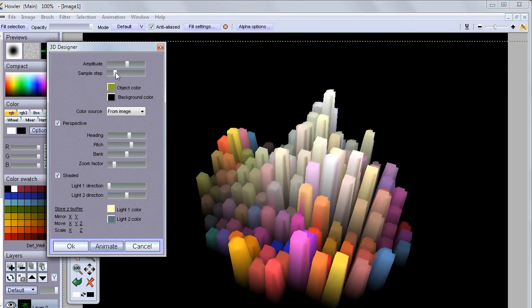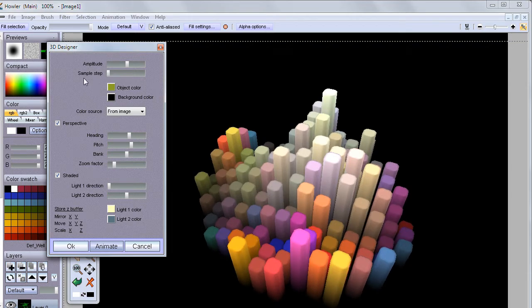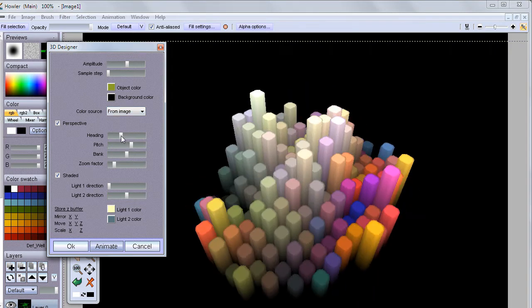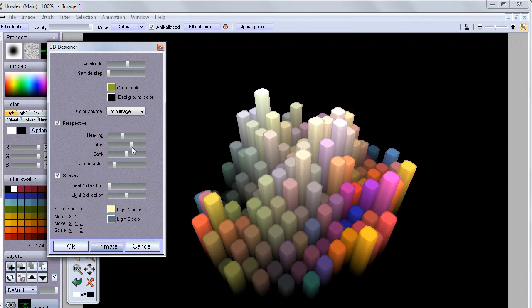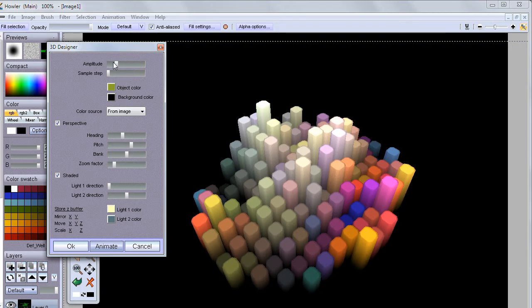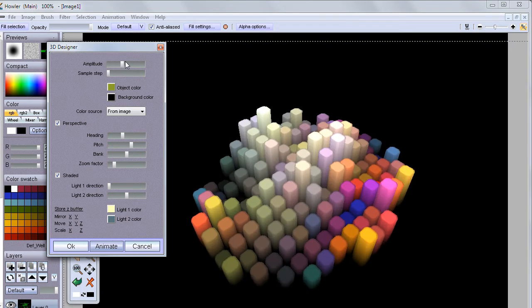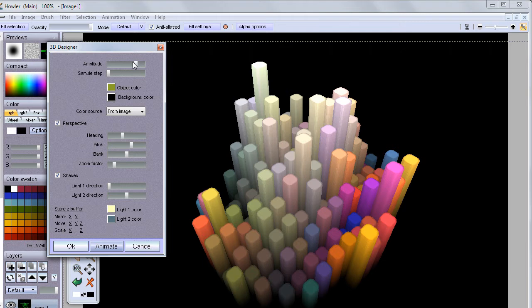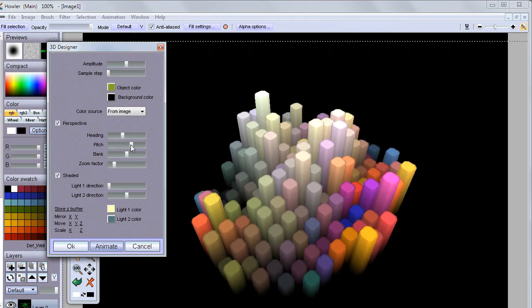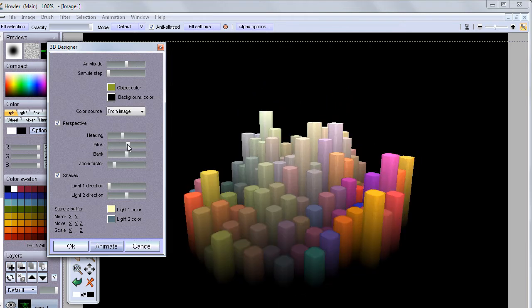Now this is a very coarse rendition of it, so we can rotate it very quickly around, and then we can also refine it and show it in more detail. So the sample steps here, as we bring the sample steps to minimum, that's when you see a very high definition 3D model come out of that. And you can still change the heading, rotate that a little bit. You can still change the amplitude of that extrusion, so the brighter it is, the higher up they come.